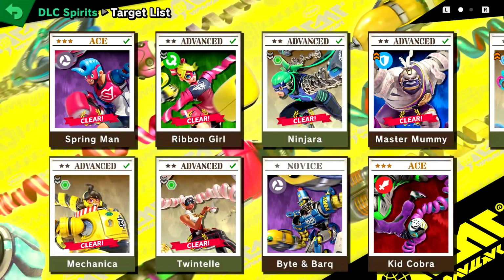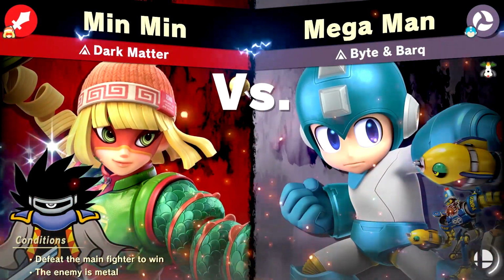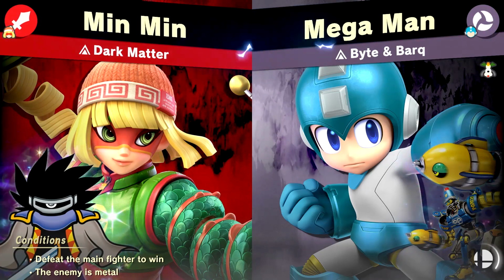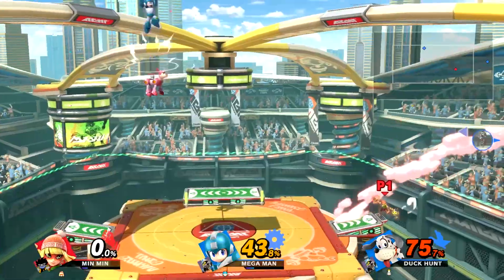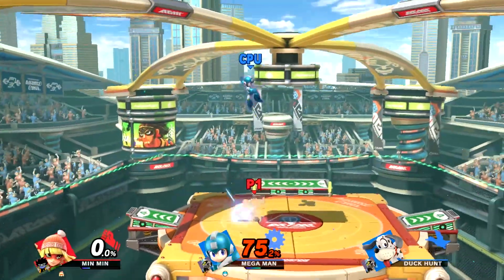So we already have Twintella, so let's head over to Bite and Bark. Defeat the main fighter to win, the enemy is metal. Okay, that should be somewhat easy. Maybe we should switch our secondary spirits, because I don't think this is a stamina battle. Oh, cool, Duck Hunt Dog, nice. There we go.